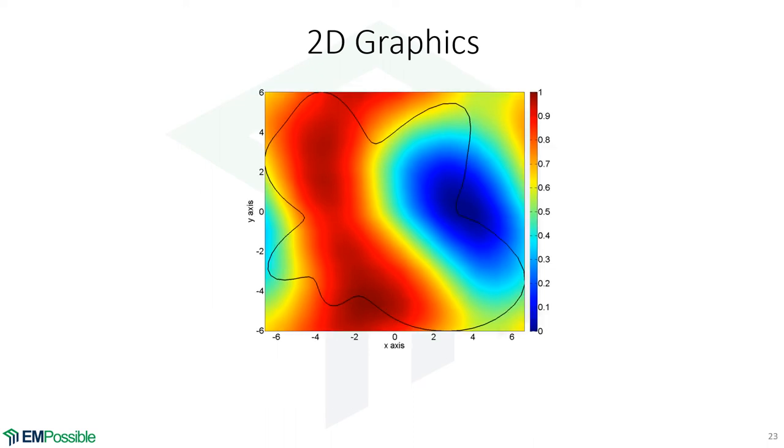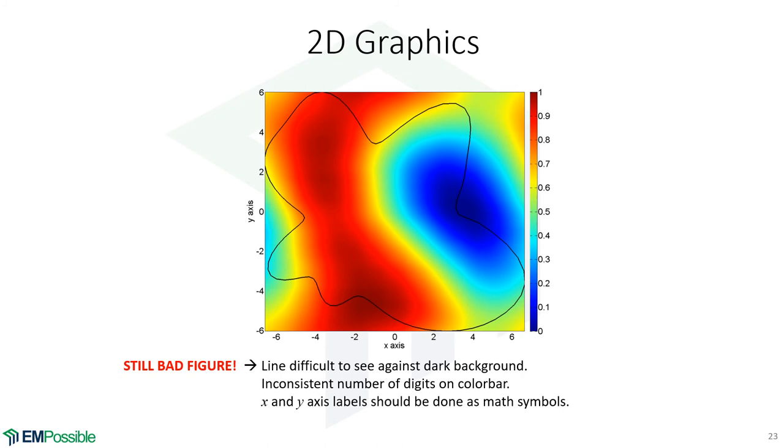We have labeled our axes. We have made the fonts bigger. We have made this line thicker. Is this a figure that you would be proud to paste into your homework, presentation, or publication? Well, of course not, because this is what we're going through. And there's still a lot wrong with this. We still haven't really fixed the dark background. We made the lines thicker. So you notice it's a little bit easier to interpret, but we lose it here. And if this were printed in black and white, we would definitely lose it here and probably lose it out here. So we need to fix that.